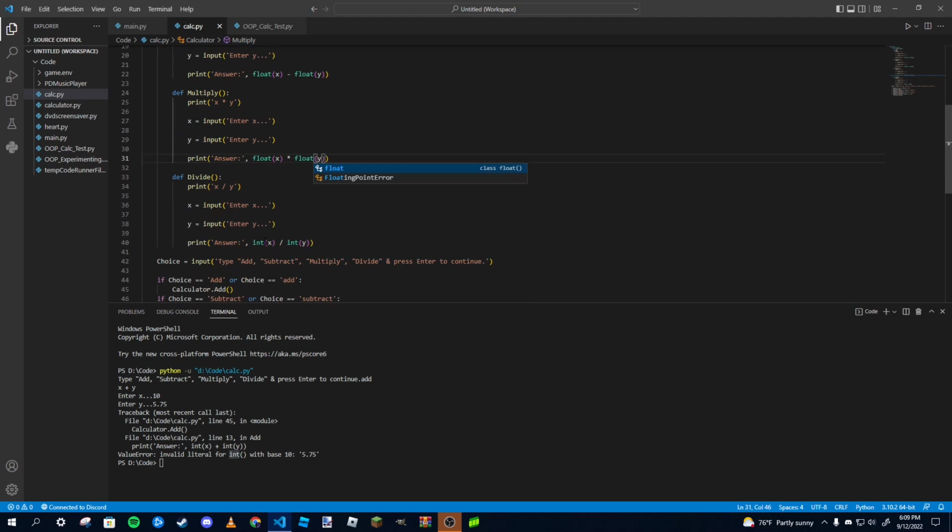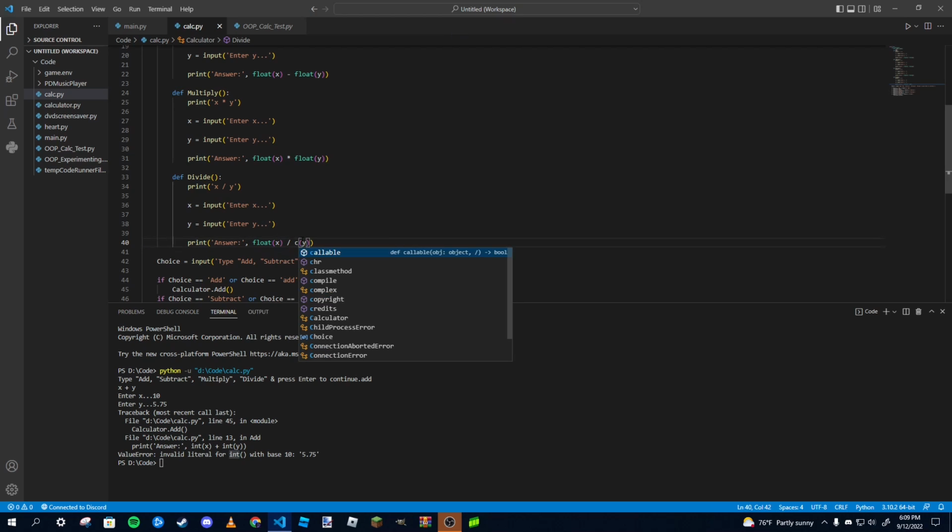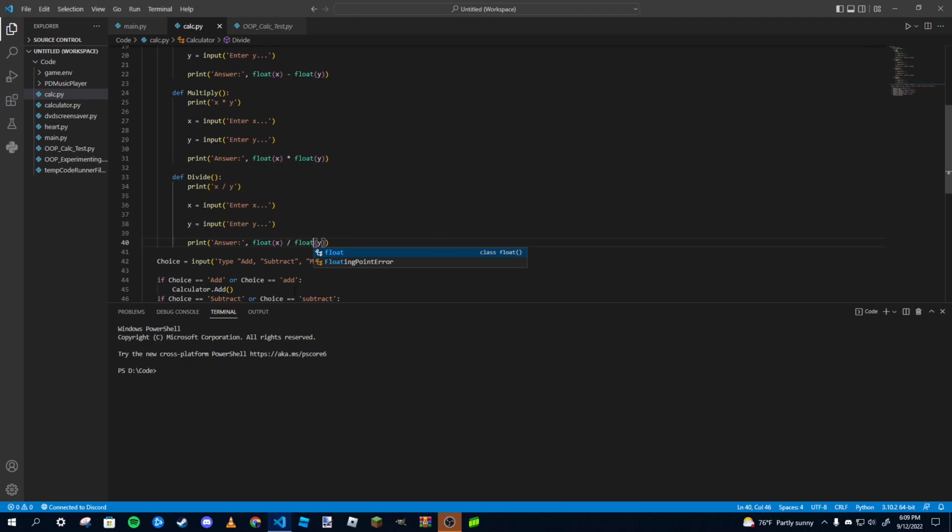This is something you want to use in a more complex calculator that uses decimals. So now that we did that, it should allow us to do it. And there we go, we get 15.75. So changing that int to a float allowed us to utilize decimals without running into a value error.